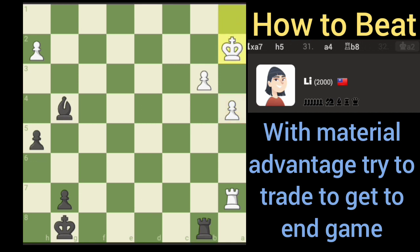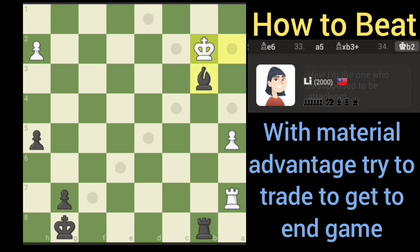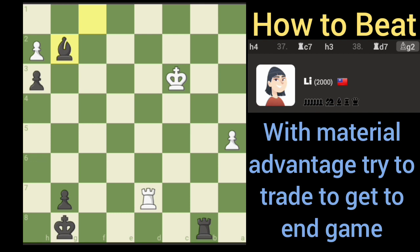Let's push the pawn — we've got to watch out for the passed pawn on the other side. I think we can still break that open, yeah, because we got a bishop. The bishop should be able to do something with that. We'll get a check there and now we can get this discovered check. We'll just keep pushing there — remember, we have a bishop that protects against that. Attack the king shortly, let's see.